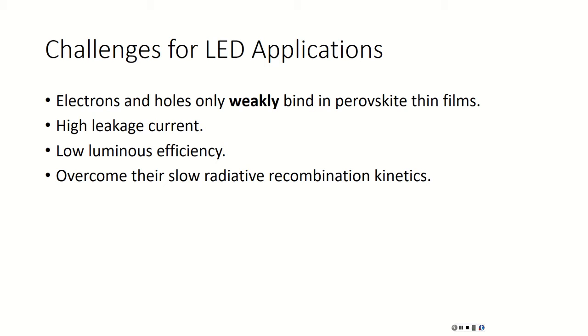So, radiative recombination. If you don't know what radiative recombination is, I'll give a little 30-second demo on how that works. Another thing is how radiative recombination works with these electrons and holes. They're not optimized yet, so they bind weakly to each other. So that's one major process in how radiative recombination works.